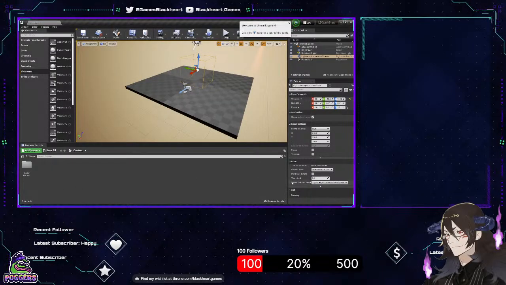Where is that thing showing up from now? There it is. Okay, so I'm moving it away from the player start, just to show the differences in size and stuff like that. So there's no real overlap.